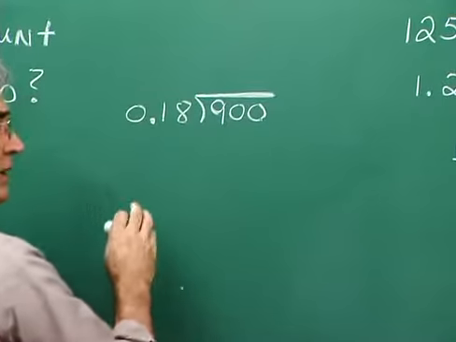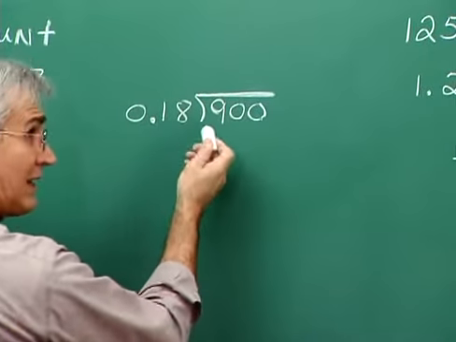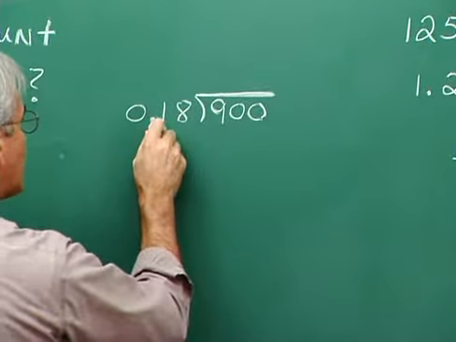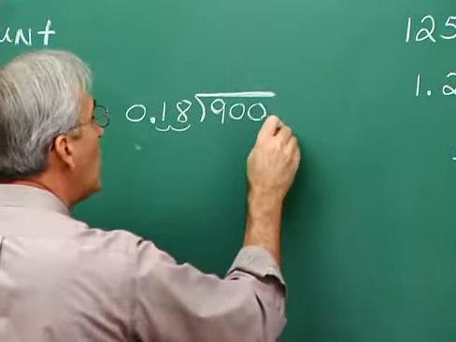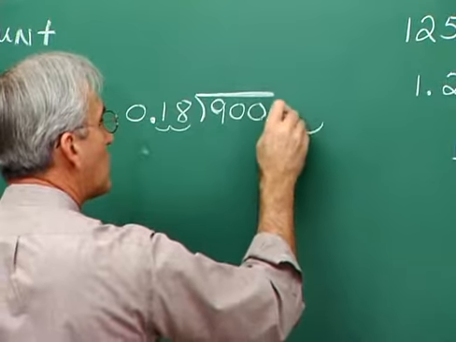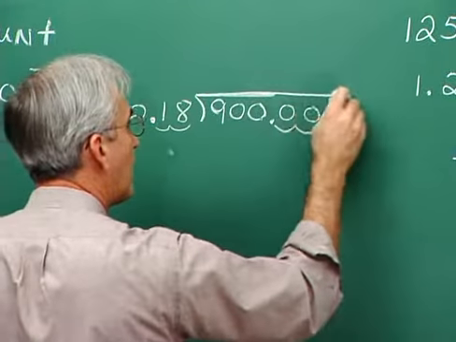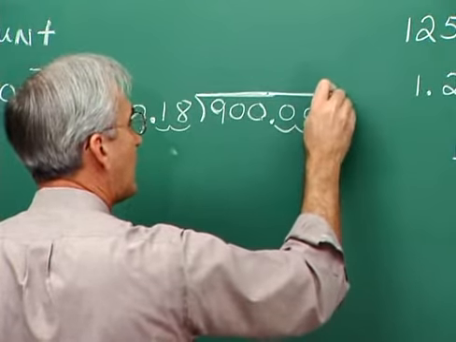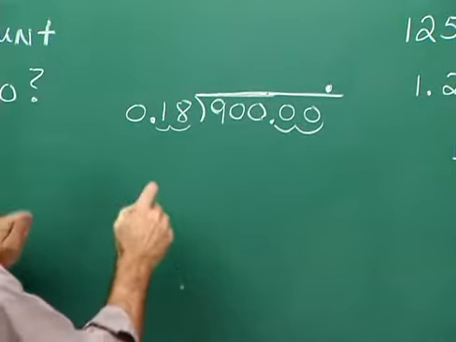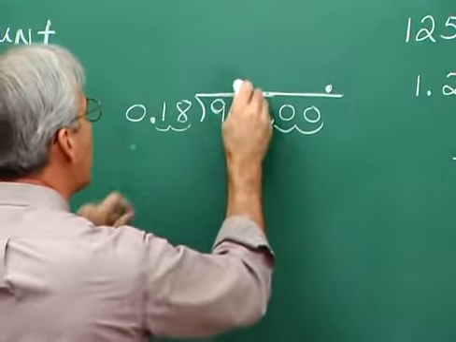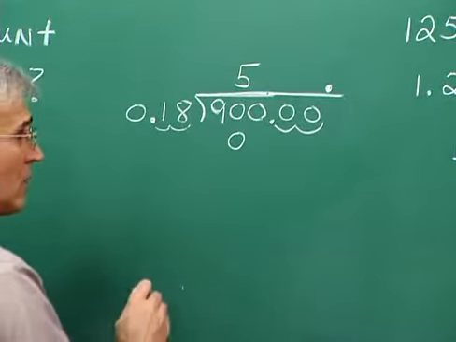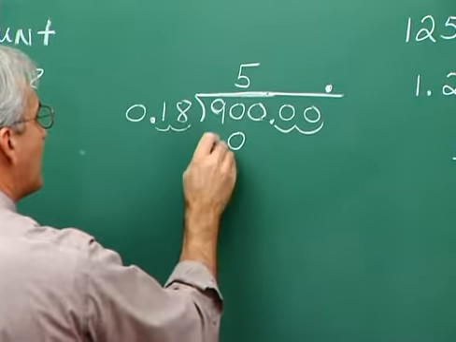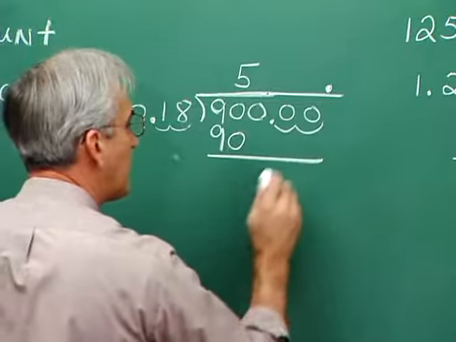We can only divide by whole numbers, so in order to place the decimal properly into the answer, this decimal point slides 2 over, and therefore the decimal that's understood to be here will need to slide 2 over. So we'll need a couple of placeholders there, and the decimal then goes straight up into the answer. When we divide, though, notice that 18 into 90 goes 5 times. 5 times 8, 40, right? The 0, carry the 4. 5 times 1, 5, and 4, 9. Oh, this seems to go evenly.